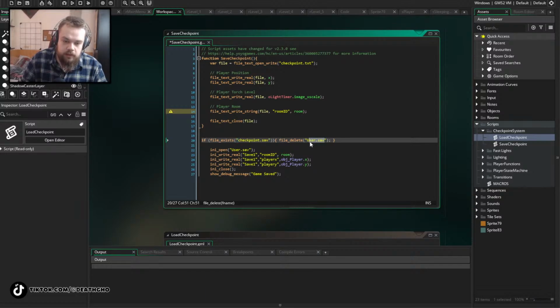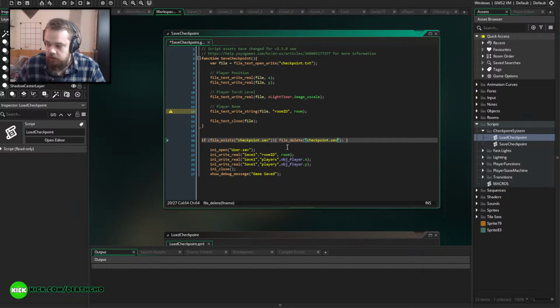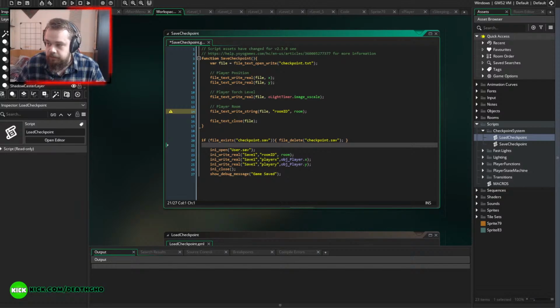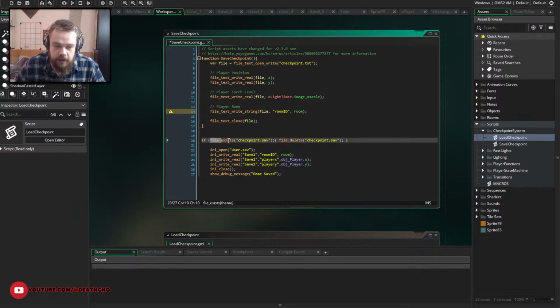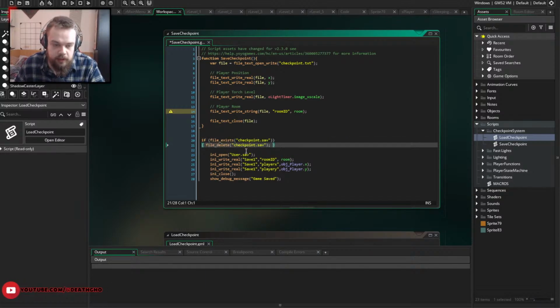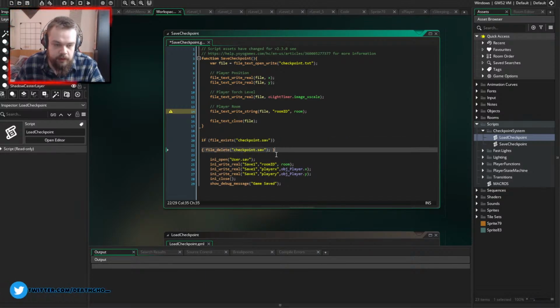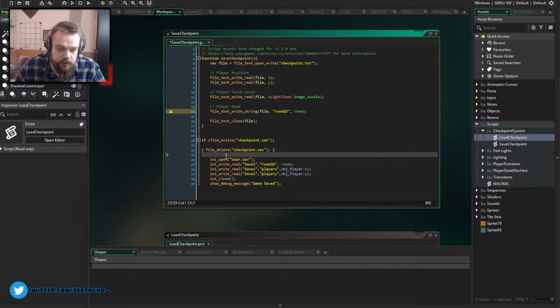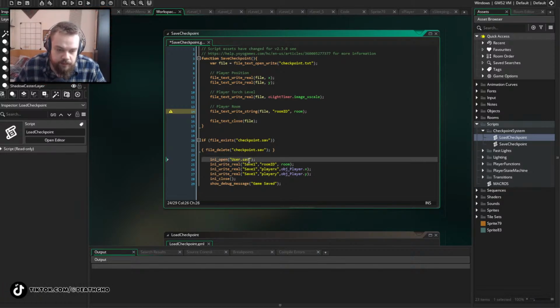Okay, file delete checkpoint.save. So basically what we're going to be doing is checking if the file exists, and if it exists, then we are going to be deleting it. And then we're gonna be writing a new file for the save.